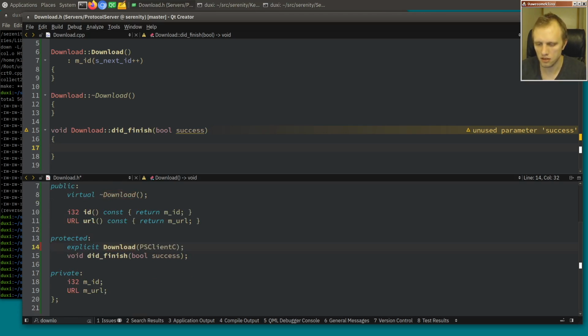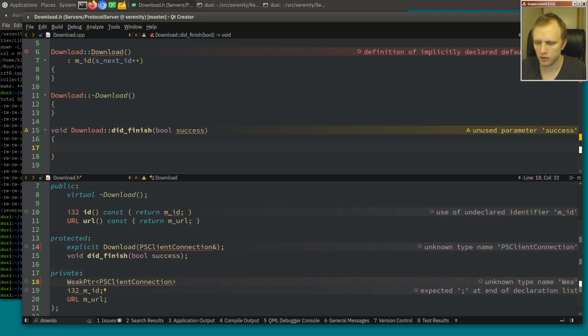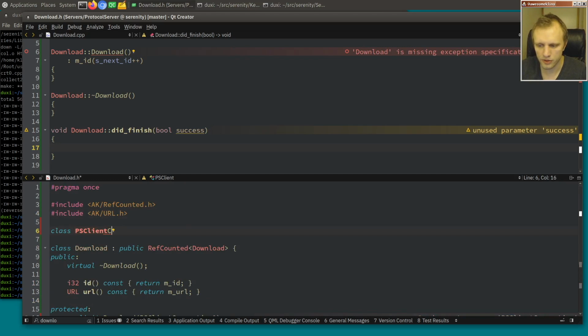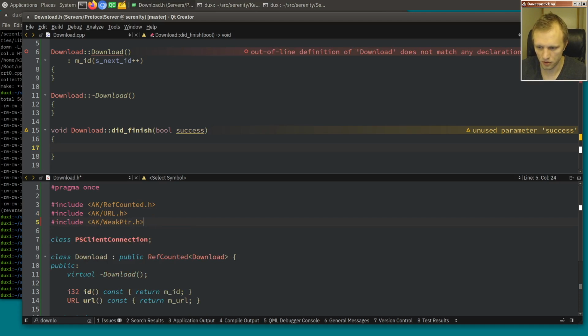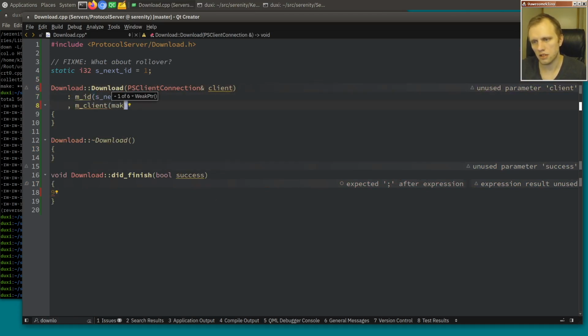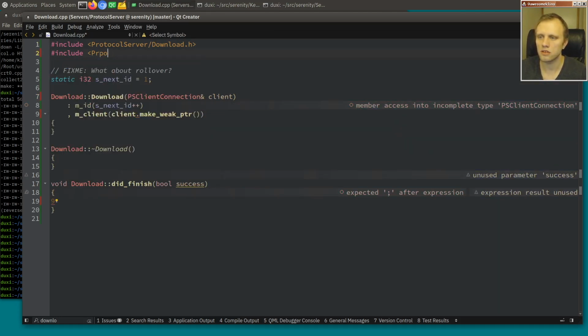So we'll take that as a reference here, and then we will store that in a weak pointer, because if the client disconnects before we finish a download, then we don't want to have a stale pointer to it. Okay, and PS client connection client. We'll just say client is client make weak pointer. And we'll need to include the PS client connection here.